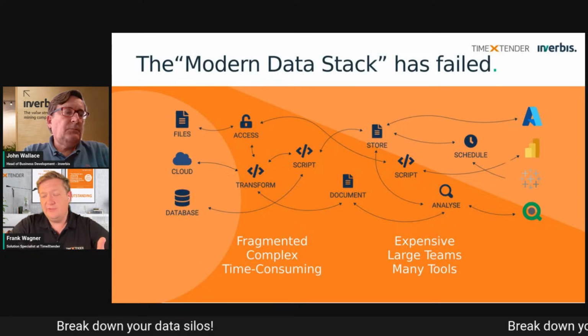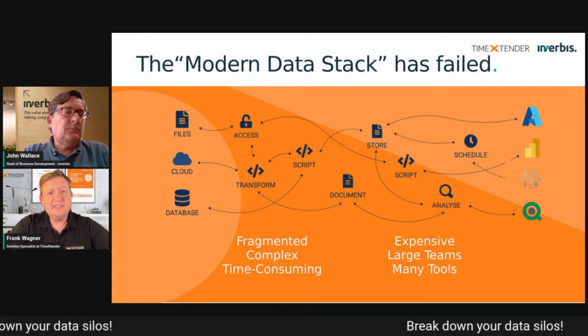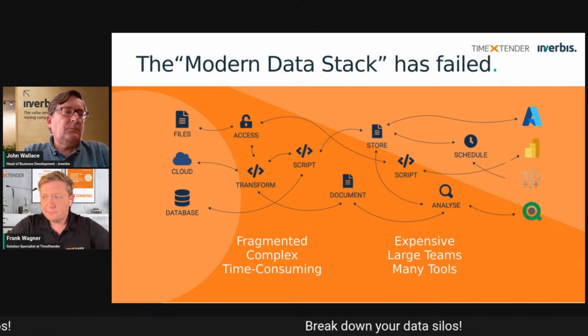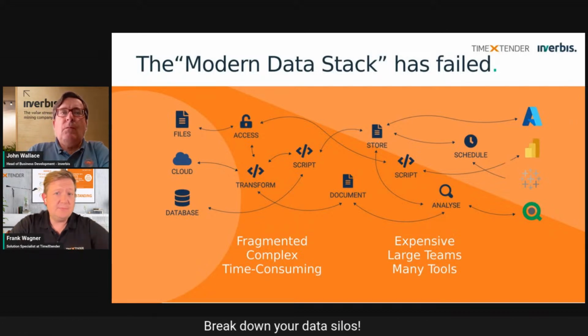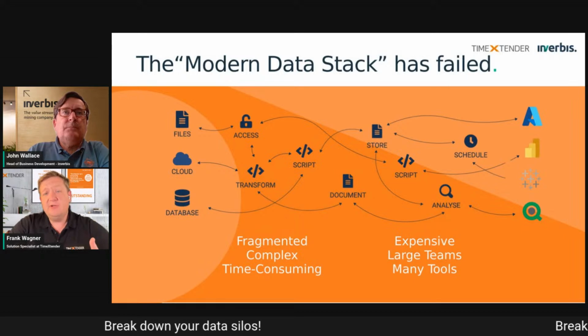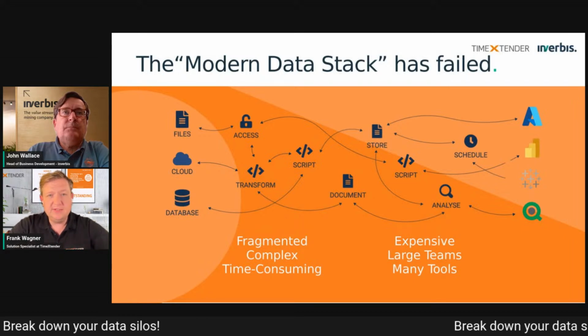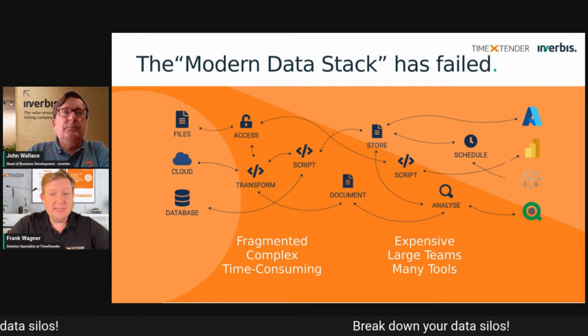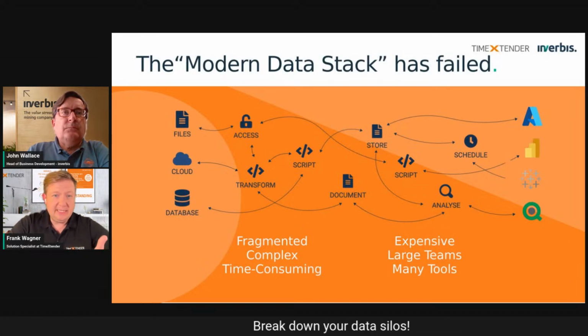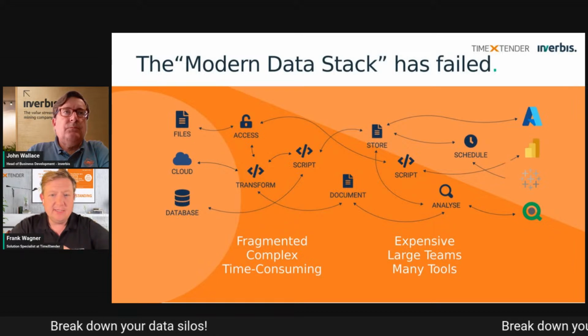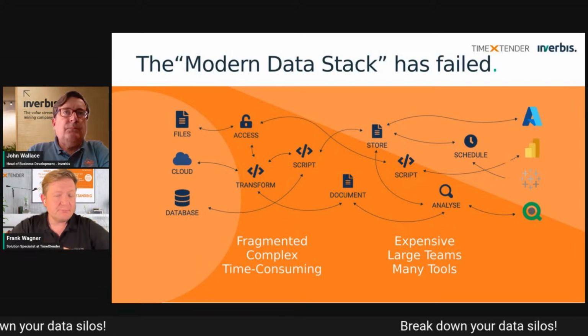You have to have very specific skill sets in your team, and those are hard to get by. And then also, of course, you have a lot of requirements that you want to ask from your data, and that is why you end up building these pipelines, and it's really a mess, so to speak.